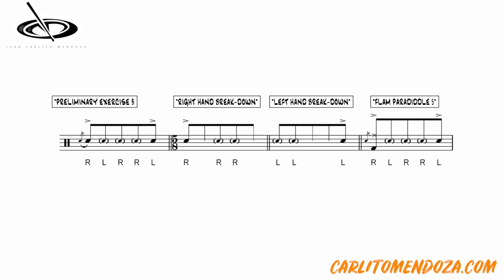In addition, you'll see me perform the flam paradiddle five, and then I'll isolate the left hand and the right hand, and this is going to be the right and left hand breakdowns. And finally, you're going to see me perform the flam paradiddle five, but I will be splitting the hands up, so the left hand will be on the snare drum, and the right hand will be on the ride cymbal.